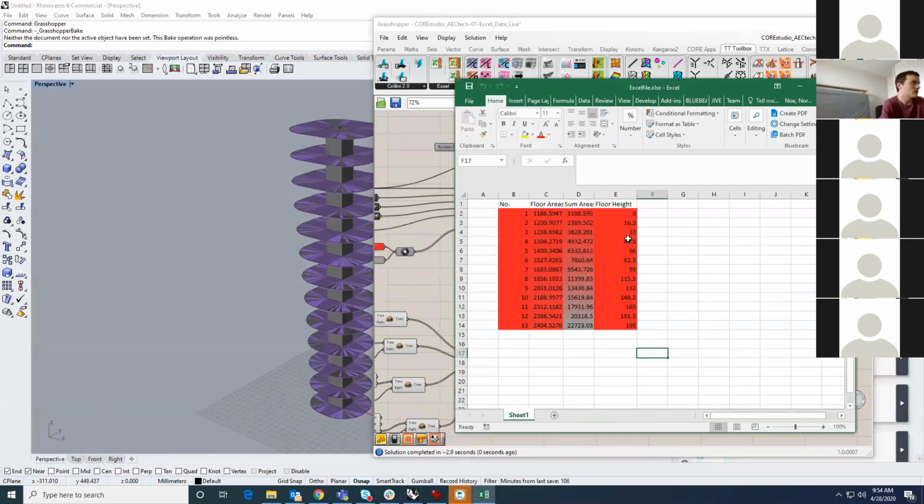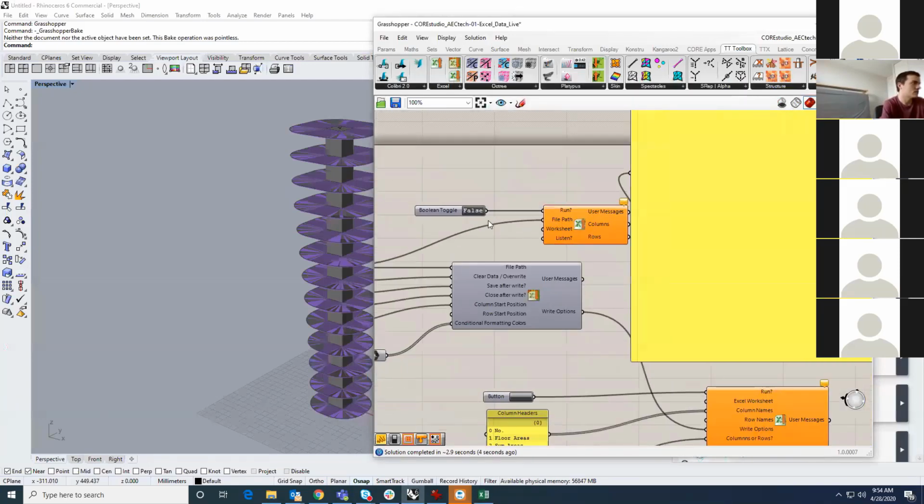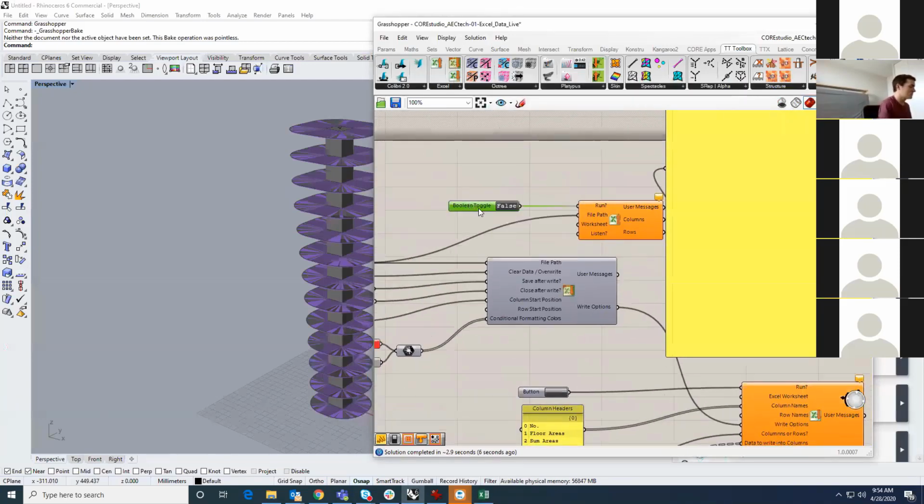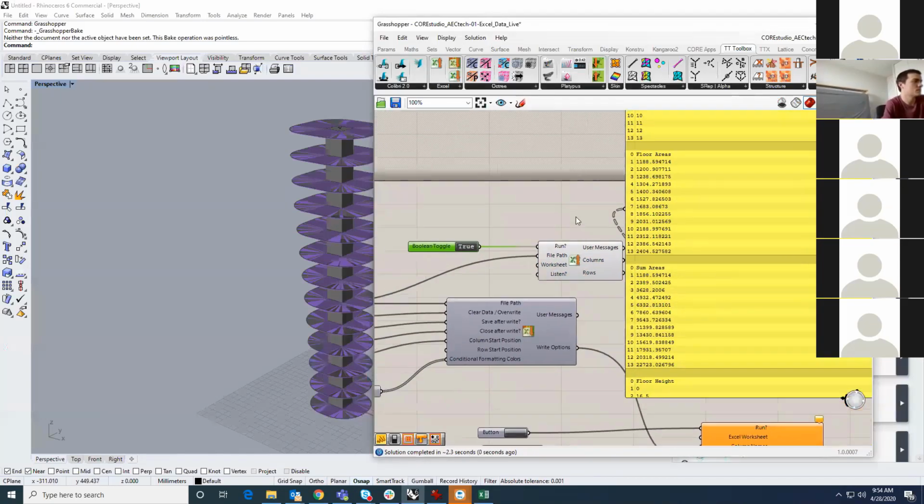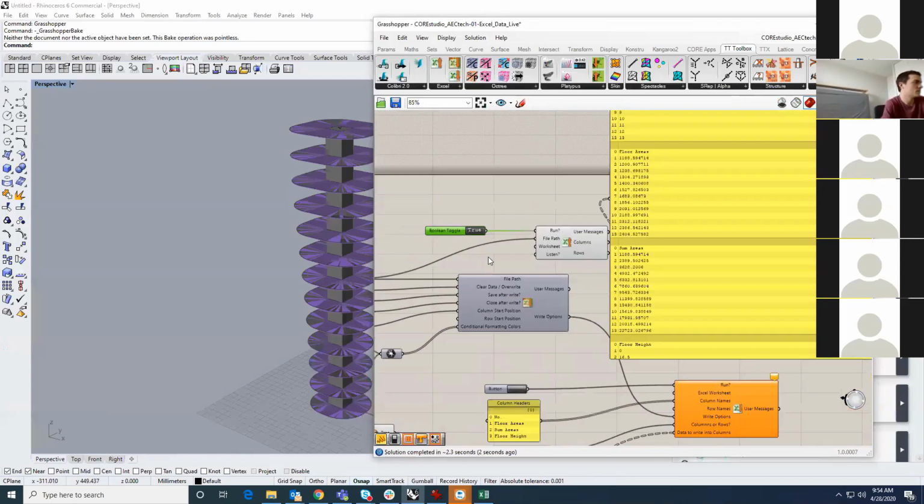So we're going to write to the Excel file. It's automatically saved, and then read from the Excel file. And then we can toggle on listen.